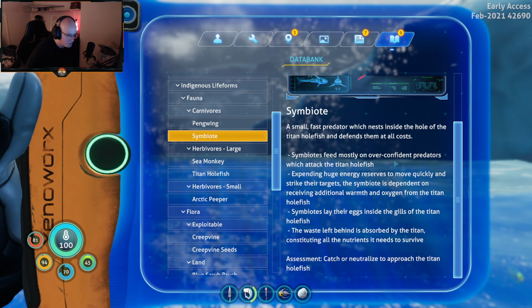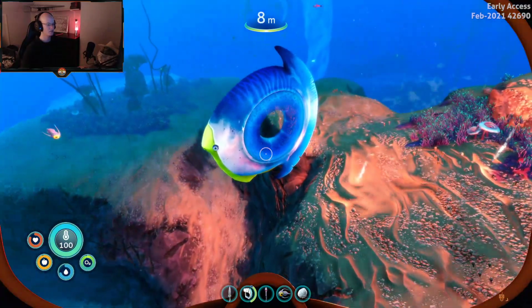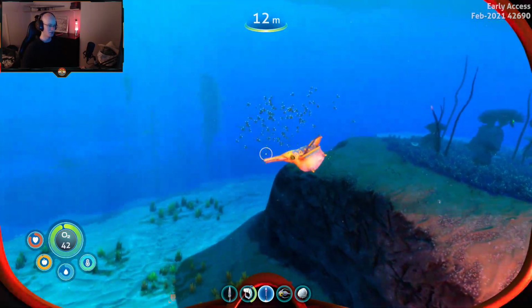The waste left behind is absorbed by the Titan, constituting all the nutrients it needs to survive. Assessment: catch or neutralize to approach the Titan. Oh shit! So it's kind of like a symbiotic relationship. Oh shit, you can replenish oxygen from these? Wow, these things are fucking awesome.